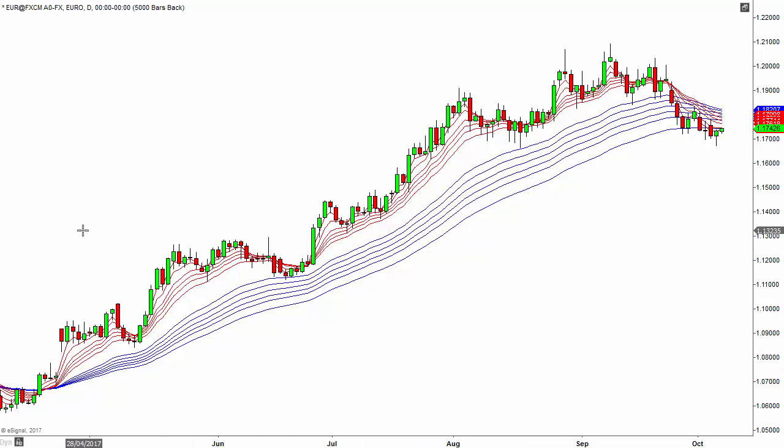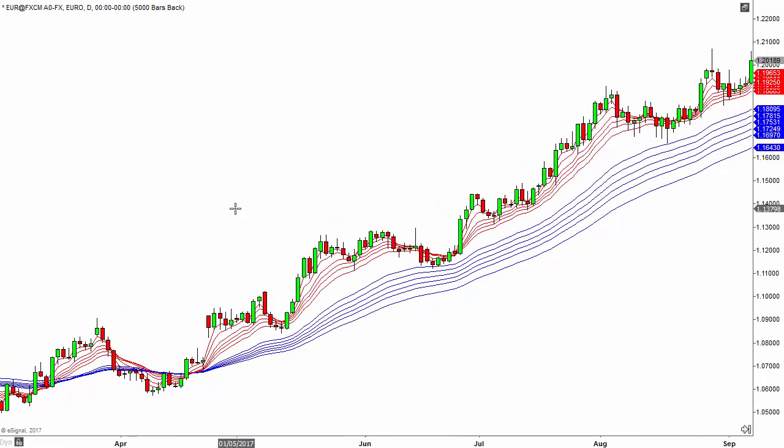So the way that I use them in their rawest form is this. Let's use a buy example first. Price has moved up, and the reds have crossed above the blues. Then the first time that price pulls back down to the blues, that would be a buy zone, somewhere I'd be looking to be a buyer. Now obviously it didn't get down to the blue zone here, but it got to the blue zone over here, and that would be a buy zone. So first the reds cross above the blues, and then the first time after that the price pulls back to the blues is a buy.